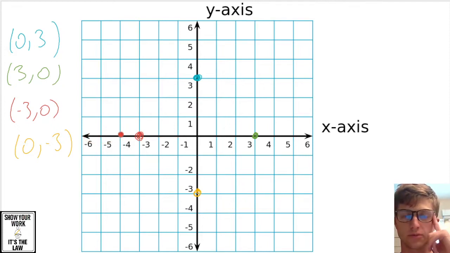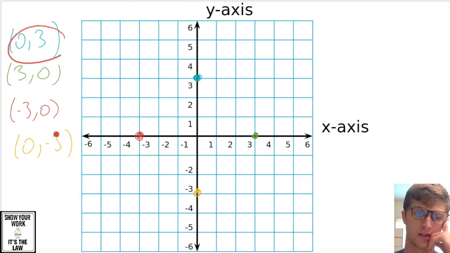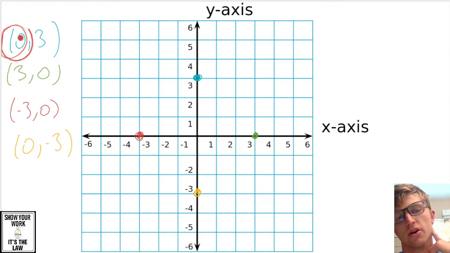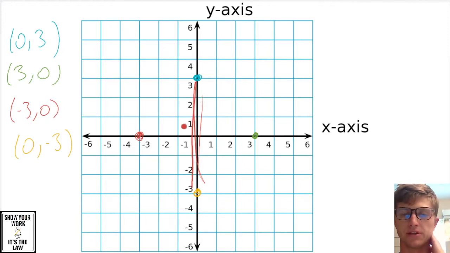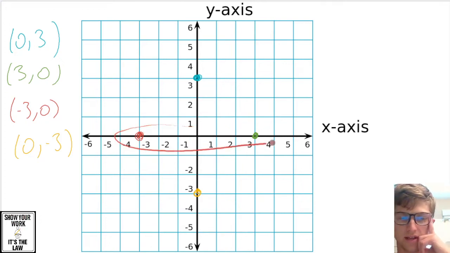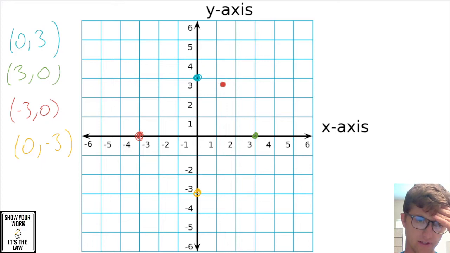And then the reverse is true for the y-axis. Our yellow and blue. I did this color backwards. 0 is in the x spot, because when we start, how many left to right do we go? We go 0. And then the second number tells us how much up or down we go, which means we're just sitting on the axis again. So for the x-axis, if we have a 0 on the y-coordinate, we know we're going to be sitting on the x-axis. If we have a 0 on the x-coordinate, we know we're going to be sitting on the y-axis.